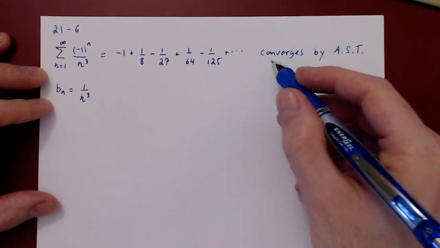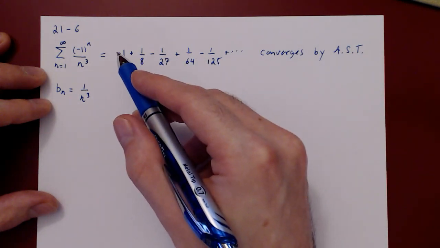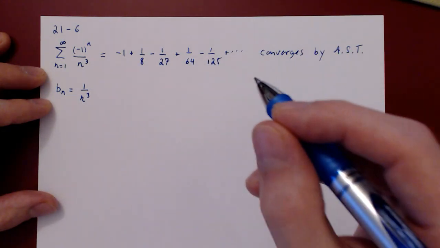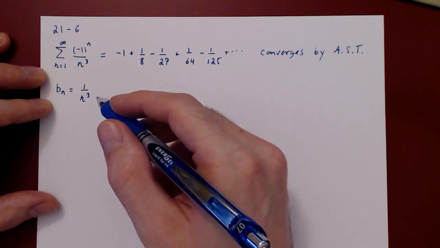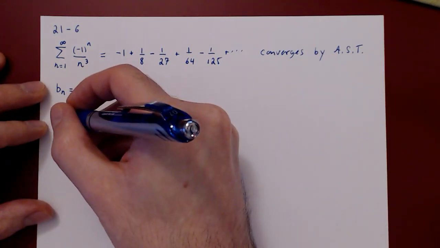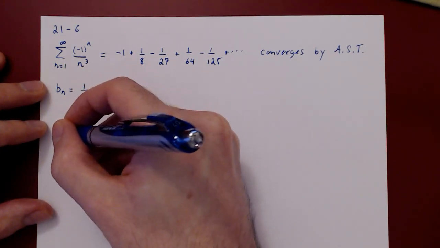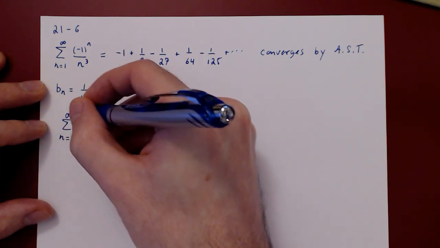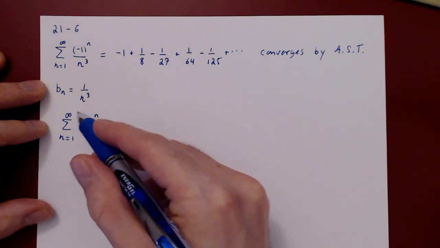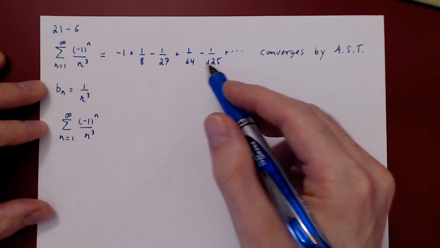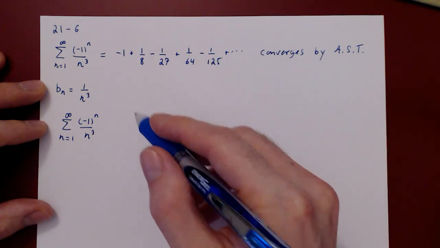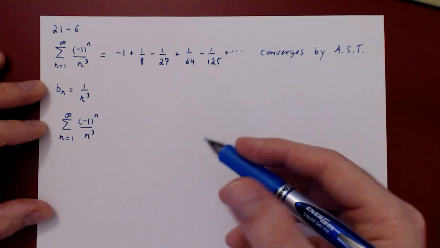And again, the word converges means that if we sum all of the terms of the series, we will obtain a unique real number. Now we may not be able to get the exact value of this infinite series. If we can, great, but that is not always the case. So let me write down now the infinite series again. As it converges, this is a unique real number. If we cannot find the exact value of this infinite alternating series, we may settle for an approximation by summing the first few terms of the series.